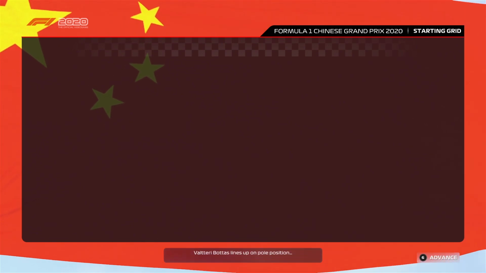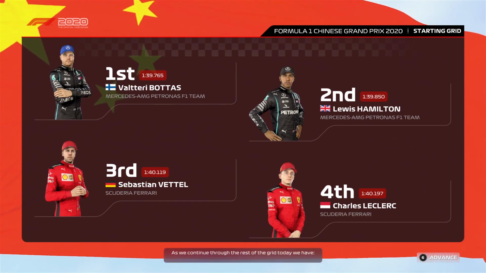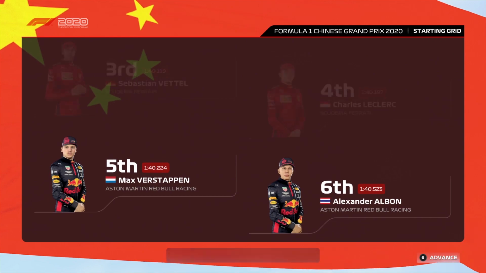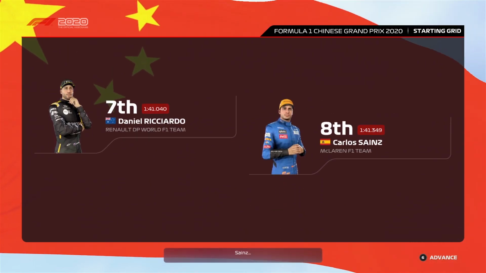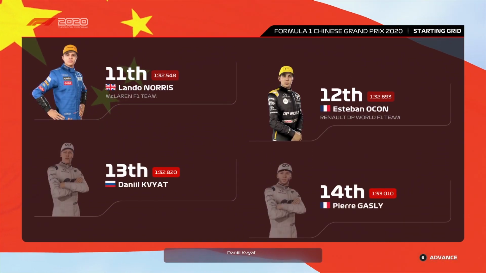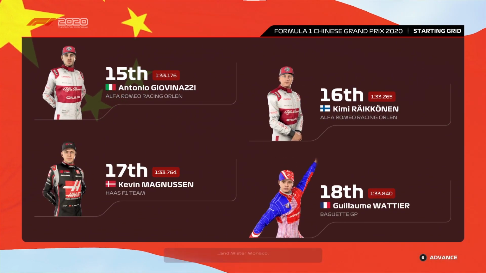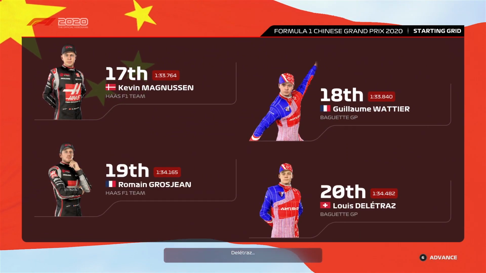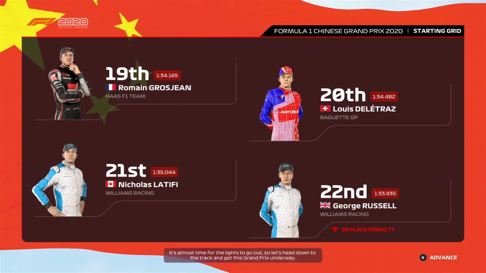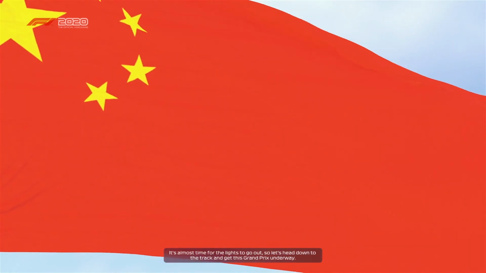Valtteri Bottas lines up on pole position, and Lewis Hamilton completes the front row. As we continue through the rest of the grid today, we have Vettel, Leclerc, Max Verstappen, and Albon, Ricciardo, Sainz, Perez, and Lance Stroll, Norris, Ocon, Daniel Kvyat, and Gasly, Giovinazzi, Raikkonen, Kevin Magnussen, and Mr. Monaco, Grosjean, Latifi, and George Russell ends our grid lineup. It's almost time for the lights to go out, so let's head down to the track and get this Grand Prix underway.